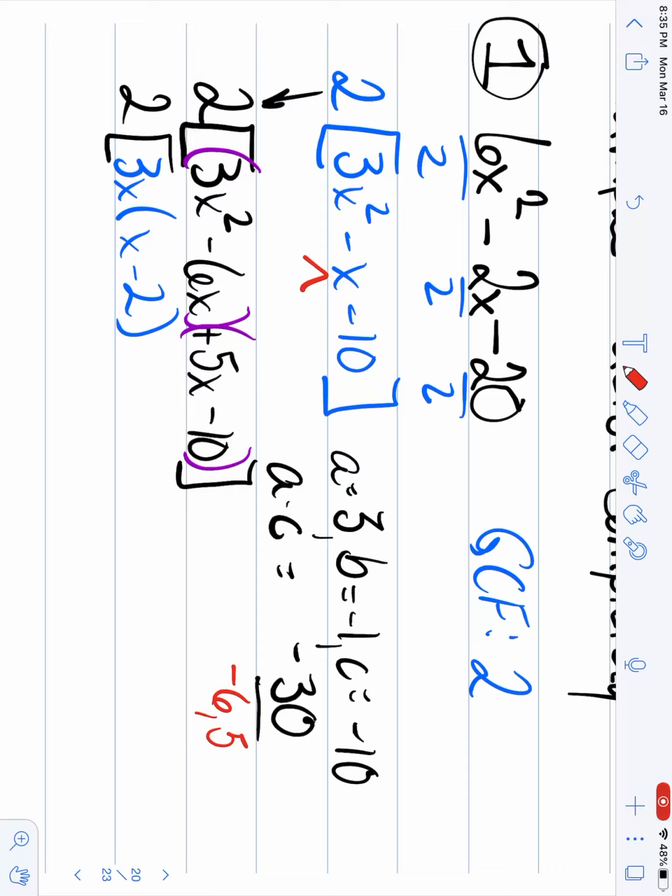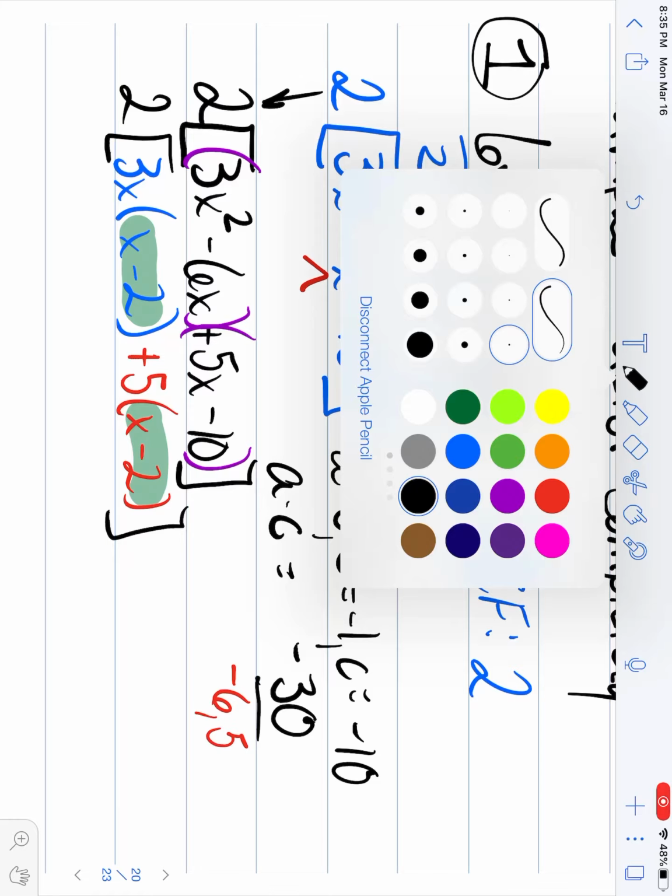Okay, we got a positive and a negative term, and we have a positive negative term in the blue group. So we're just going to pull out our positive 5. Left over is x minus 2. And so that's our factoring here. And I believe our groups match, which is great. So now I can finish it up.